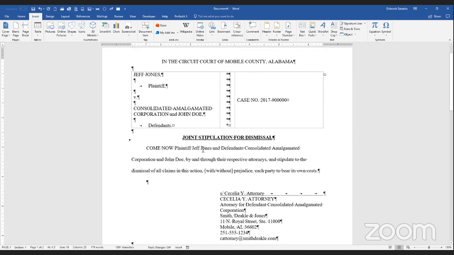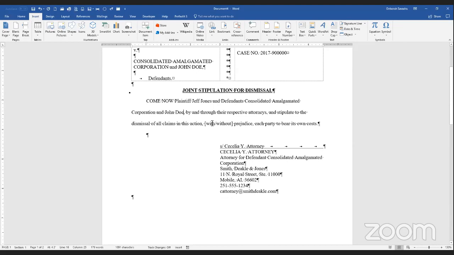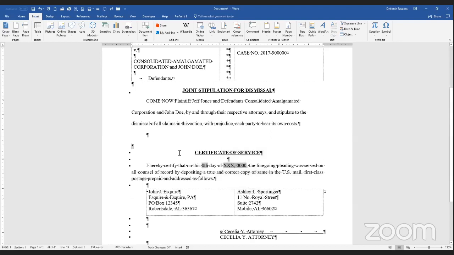And then because this is going to be something that is going to be done jointly by all of the parties, they all need to sign it. So I'm going to take out this single signature block, and instead I'm going to go back to the Insert tab. And this time I'm going to go to Table, because this is a table that I've done and I've saved it.